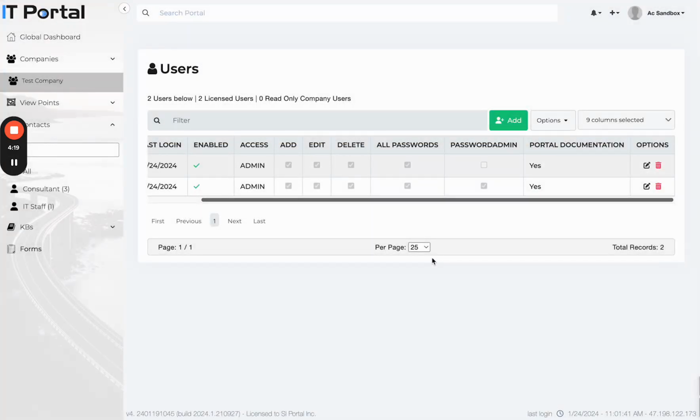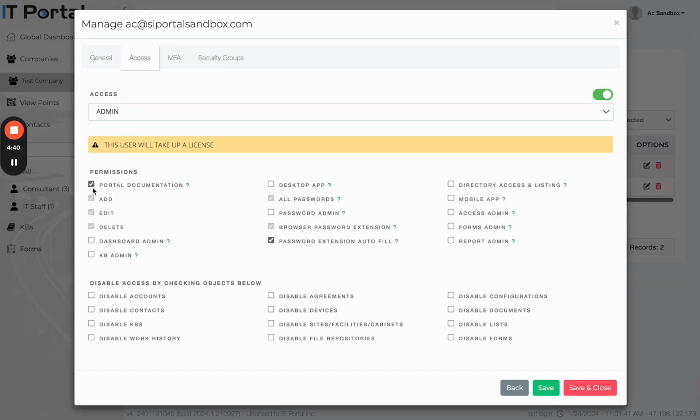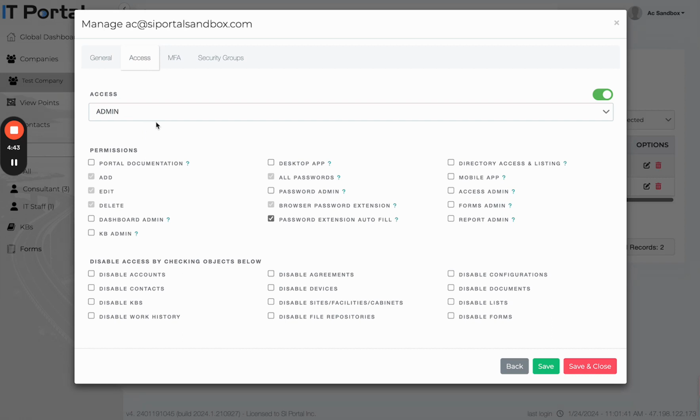Now, one thing that I also recommend is that for AD or SAML authentication, let's say, for example, your portal server goes offline. Let's say the NIC fails on the portal server for on-premise, obviously, or if your SAML provider is down. We recommend that you add an additional user and just uncheck this checkbox so it doesn't take up a license. Make sure they're an admin, so that way you can, at the very least, manage your IT Portal settings and log in and maybe adjust your SAML settings if needed. So the point is, we don't want you getting locked out.